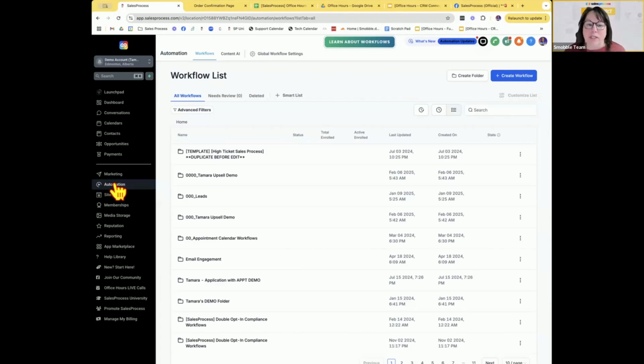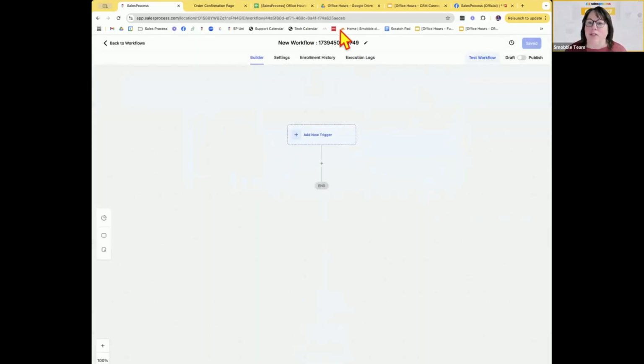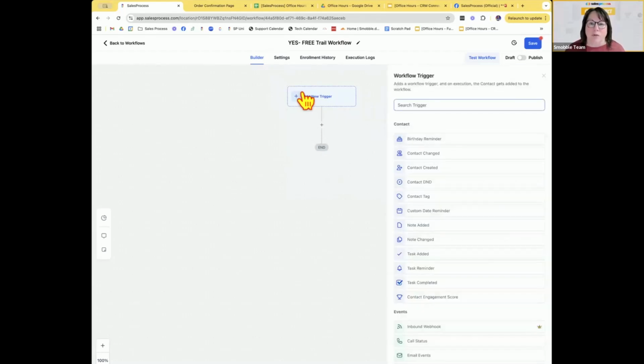So we are going to build out our yes workflow. Okay, so we're going to go over here and start from scratch. This one we're going to title "Yes, Free Trial." Here we need to have a trigger for this workflow to work, right?